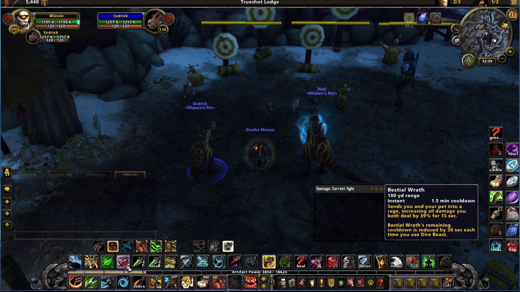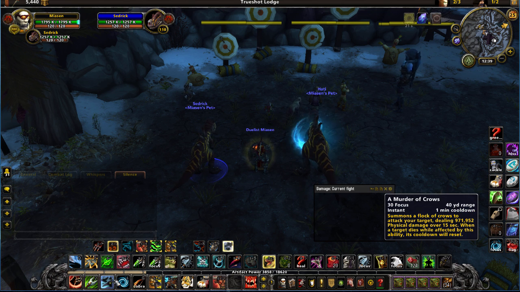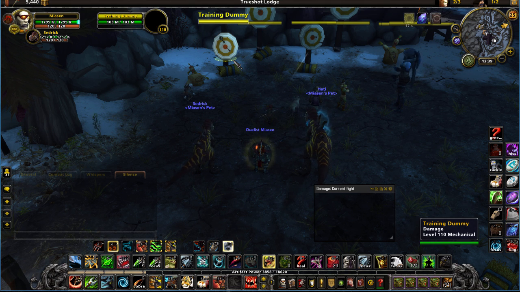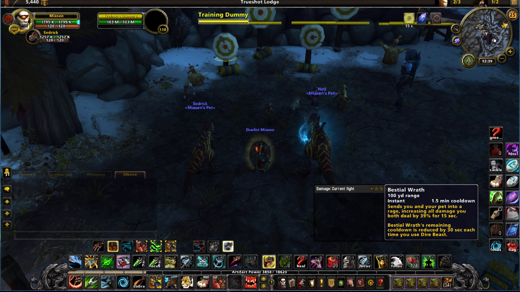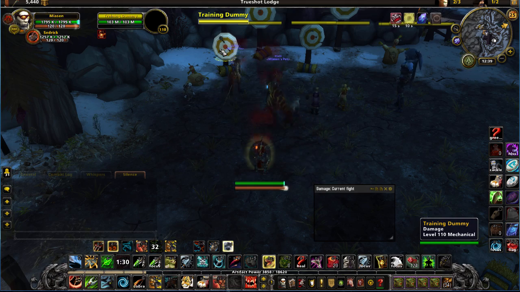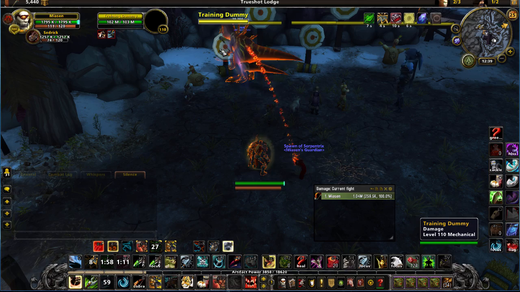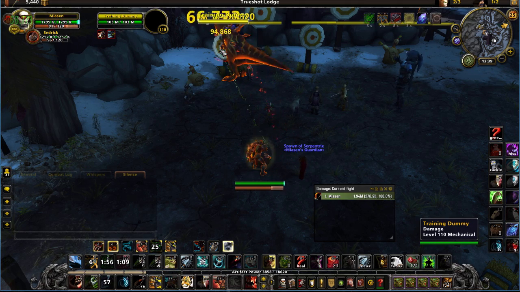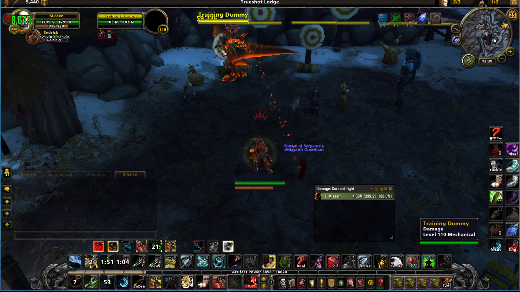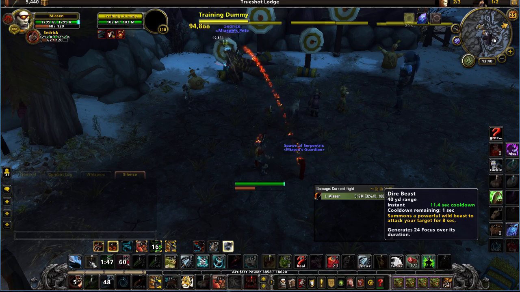For what I do, I open up with Bestial Wrath and Dire Beast to get that on cooldown, and then Crows, Kill Command, Cobra Shot, Kill Command. So I'll show you here. I do this, this, and then this, just to get the crit. So Bestial Wrath, Dire Beast, Aspect, Crows, that, and then just spam this until it runs out. Pretty much it. It's nothing fantastic. Pretty simple. And then you just want to use something cooldown.